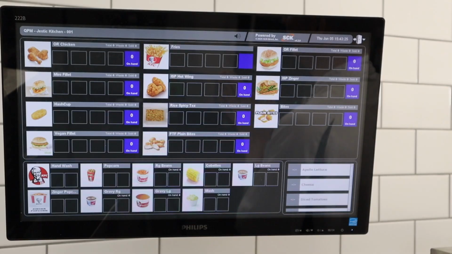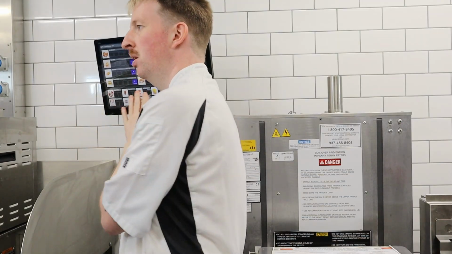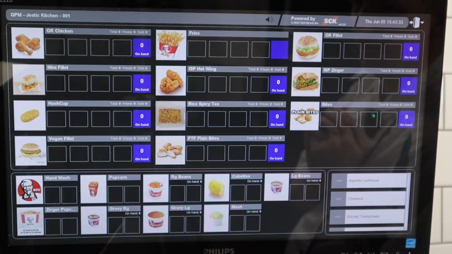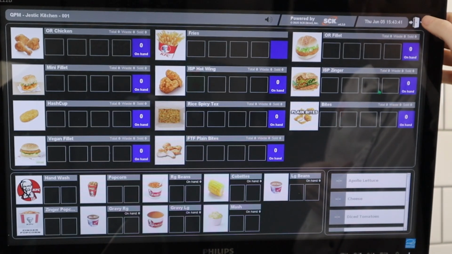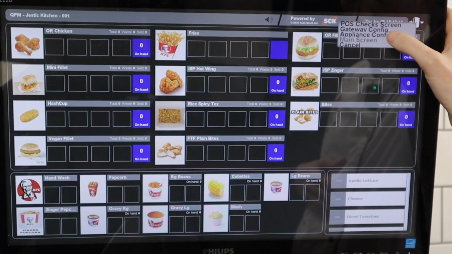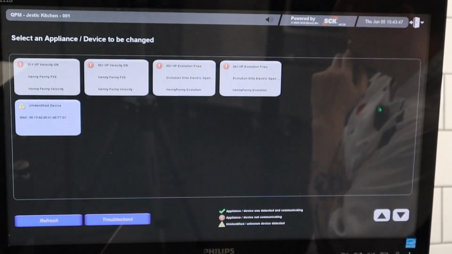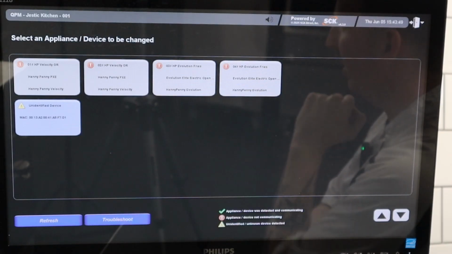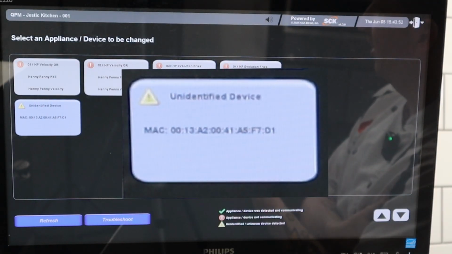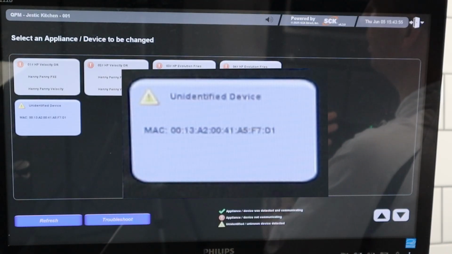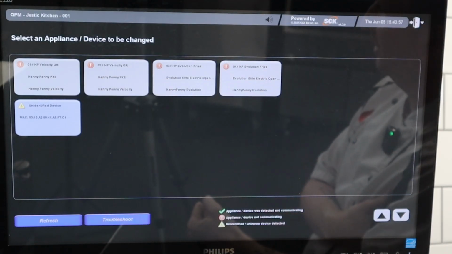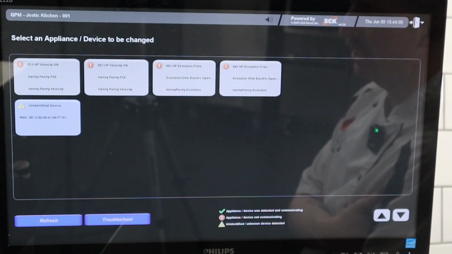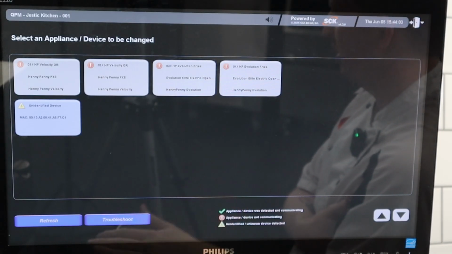So we've gone through everything we can do to get our controllers, our radios talking to QPM. Let's see what we can do now to get the radio and the system paired up, ready to feed all of that information over to the system. We're going to go menu button and we're going to go to our appliance configuration. And hopefully what we're going to see in there is some unidentified devices. Now, the unidentified devices are radios and controllers that have connected to the network that just need to be paired up on the network to their corresponding slots.